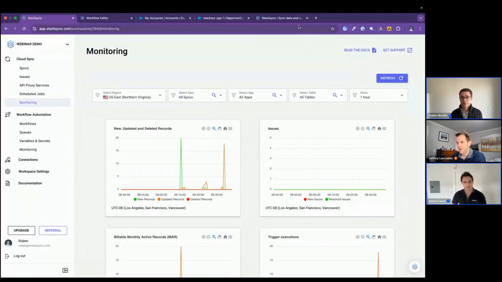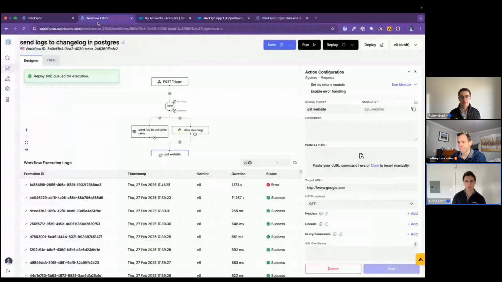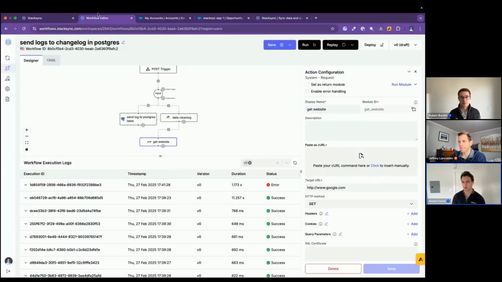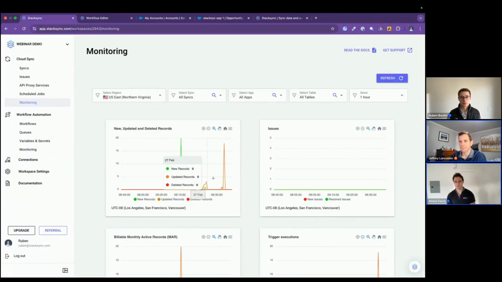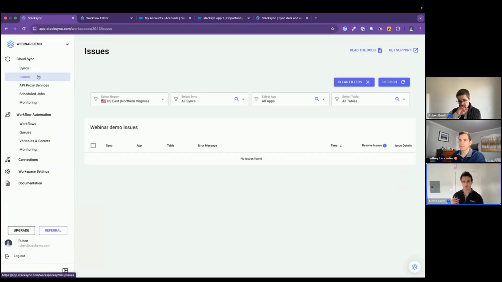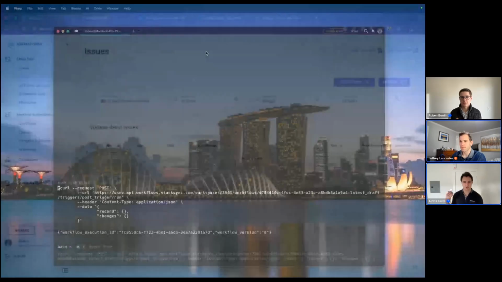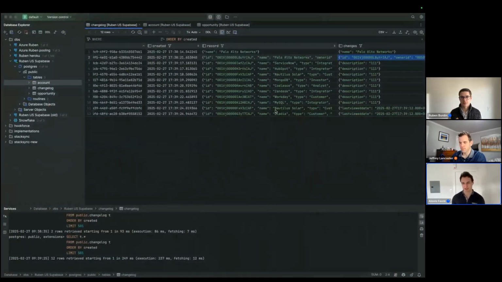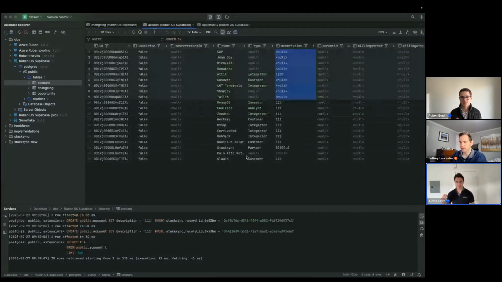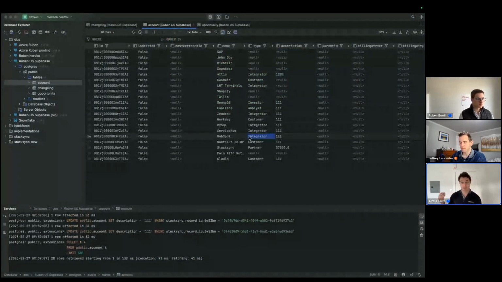Yeah, exactly. And we are starting to discuss the issues dashboard, which is also something very powerful about Stacksync. So let's imagine, as it happened to several of our customers last week, your cloud provider goes down for half an hour, for 40 minutes. You cannot read anything or write anything to your database. So let's say you have your ad being shown on TV at that time, and you cannot insert anything to your database. All the data is stuck.